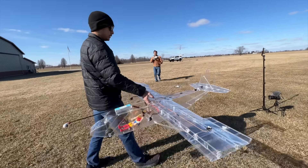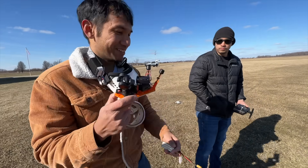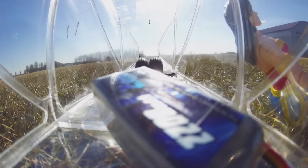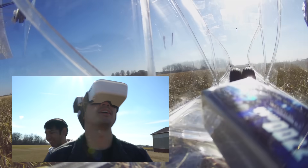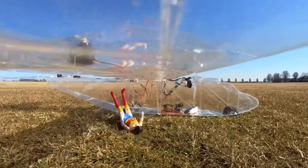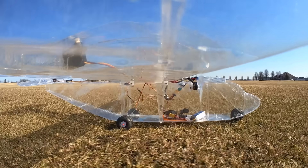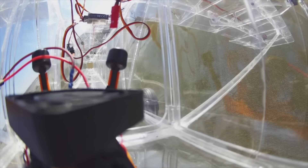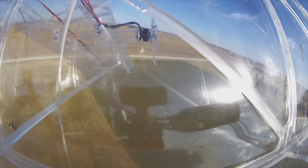Okay that was awesome, but I have something even cooler — look at this. This is a three-axis head tracking setup from Caddx. We're going to put this in there and I'm actually going to get an invisible airplane FPV experience. Okay, we're going to check out this new system. You can look all the way around — well, not a full 360, but you can look almost behind you. I'm seeing clear transparency. It's more transparent than our government.